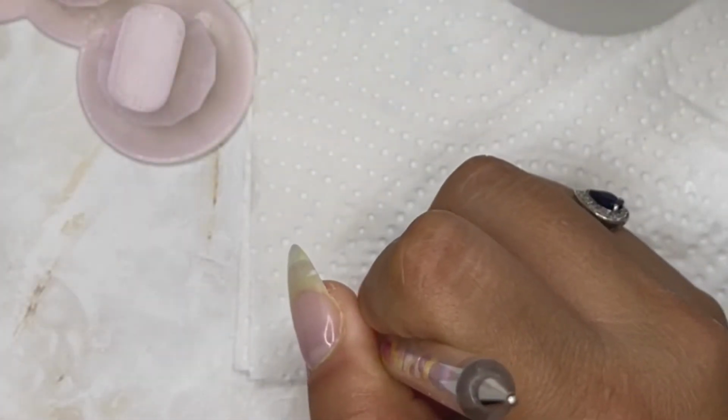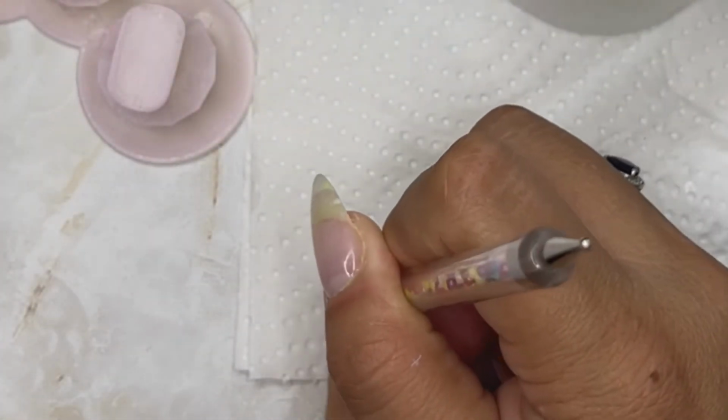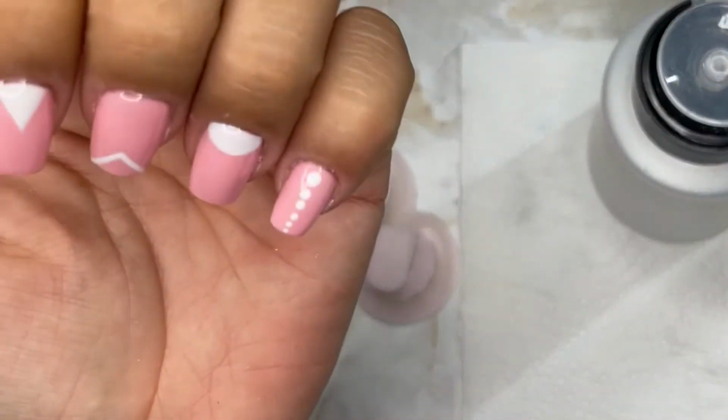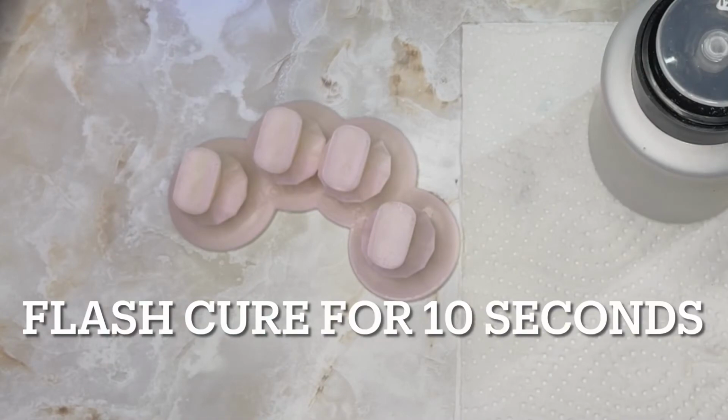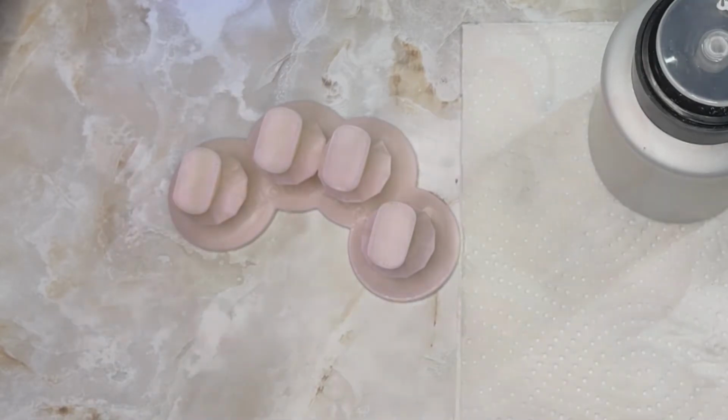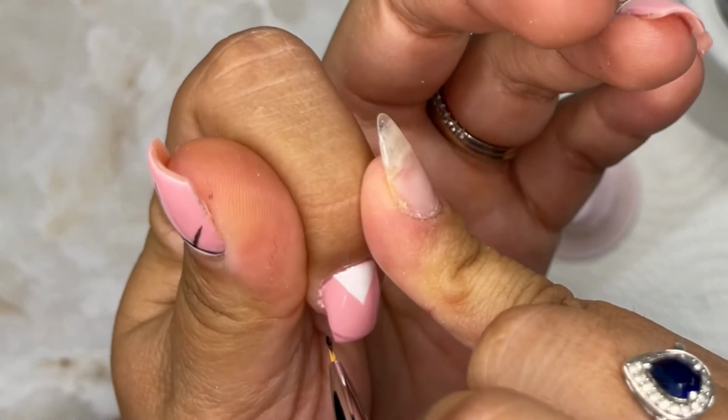For my pinky, I just wanted dots straight down the middle, so I apologize for covering it up, but this is how it looks. What I did, I just picked up some white gel and then just went dots down the middle before I flash cured. All right, you guys, so now we're on to the black gel.